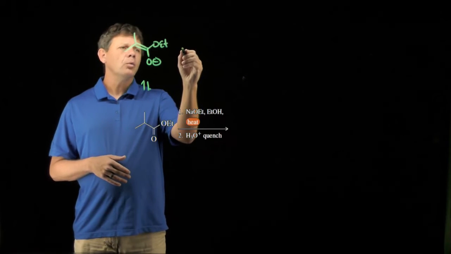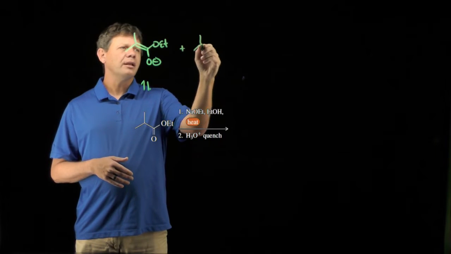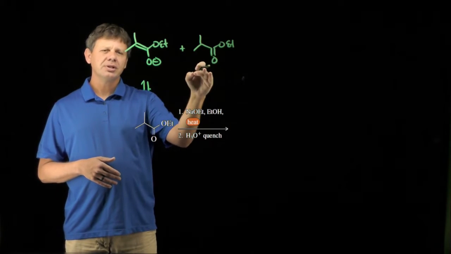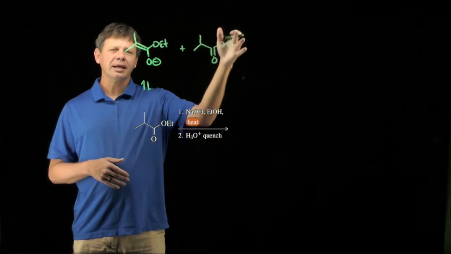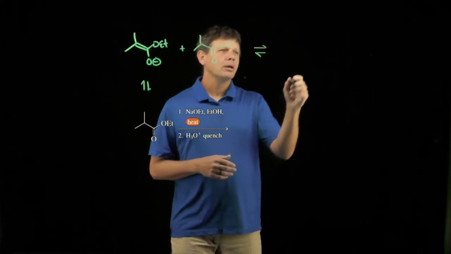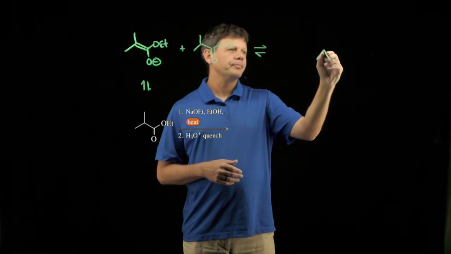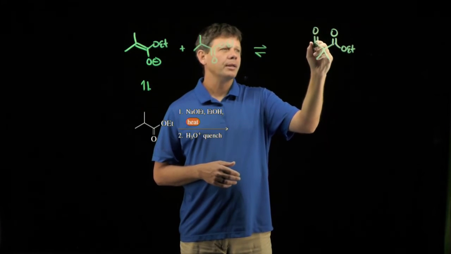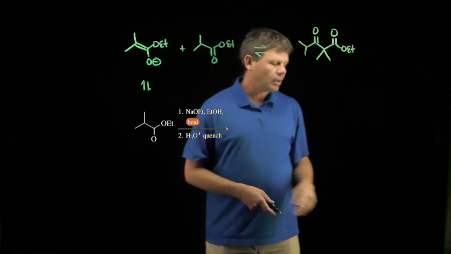The next step would be that this would react with another molecule of the ester. And again, we won't show the whole mechanism, but the nucleophile will attack, push the electron pair up, collapse back down, kick out the good leaving group, so that we would end up initially with this product. Usually you end up with a beta keto ester as the product of the Claisen.